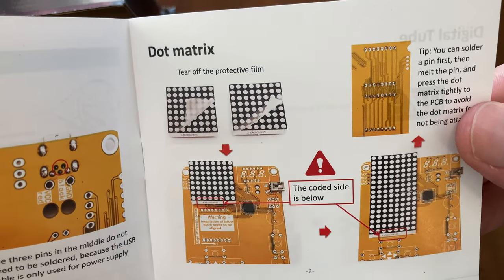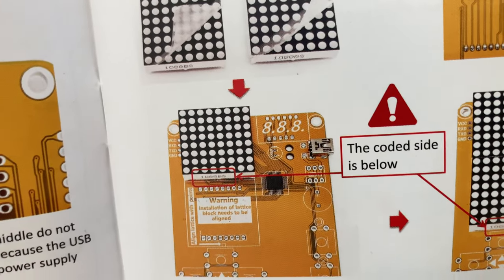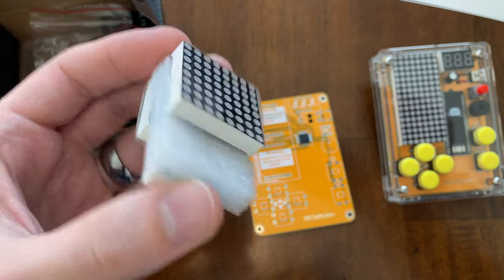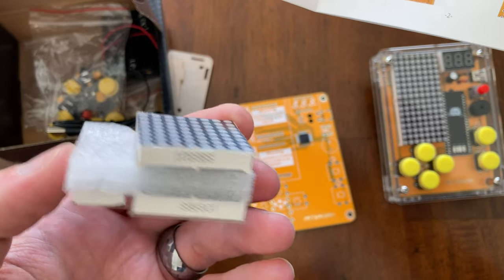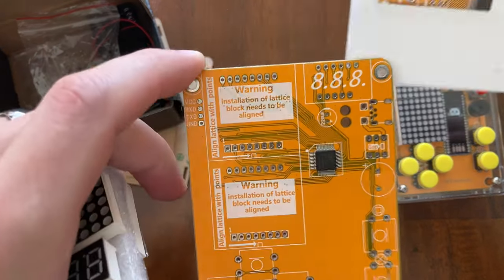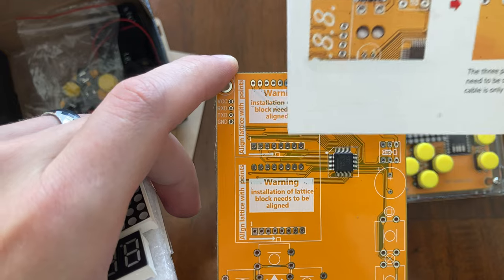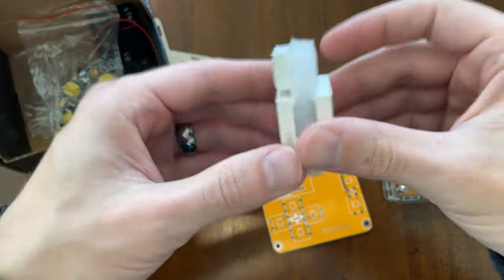Here they show you remove the protective film from the dot matrix. You line up the number on the bottom of the unit with the spot on the board. So if we look here, on the bottom of these displays, there's a number printed like that. And there's a small peg, and that lines up with the peg on the board right here, where the arrow is pointing, right there. And there. Okay, so these are push fit into some foam.